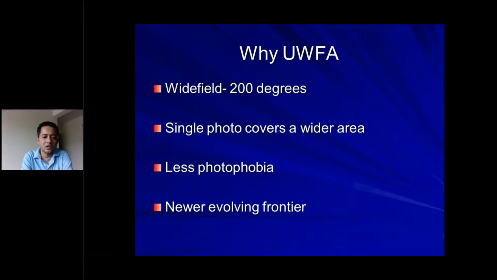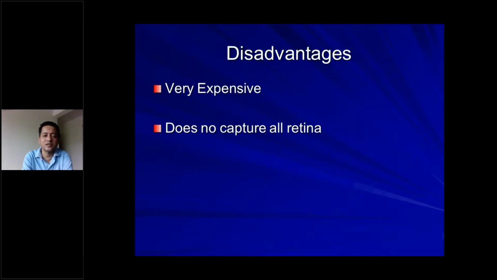And definitely the patient will have less photophobia, is more comfortable, because these devices actually use laser to capture the image. So this is a new evolving frontier which is very exciting. But the disadvantage is that this device, which is so useful, is present in very few centers around the world. It's very, very expensive, and although it captures a large area, there are a few areas towards the very periphery of the retina that are not captured. So with the retinal examination, you still need to go into the periphery with indentation if you want this area, but in comparison to the conventional FFA, it will give you a much better image.